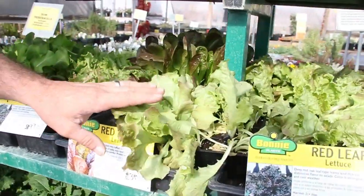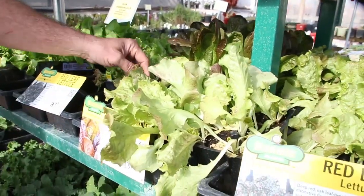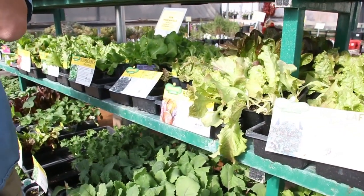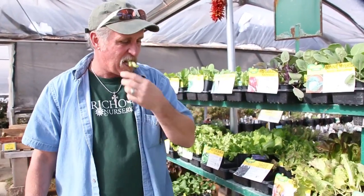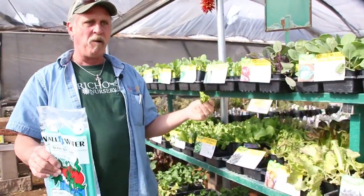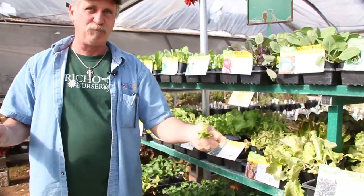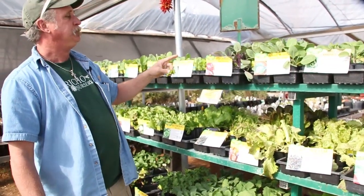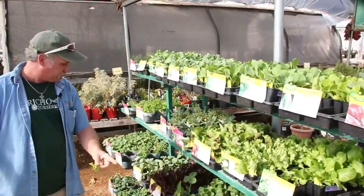I like planting leaf lettuces. When we had our fairy garden seminar this weekend, I just came in here with kids and said, 'You want to eat some lettuce?' — and they said sure. So we just picked lettuce right off the plant and started eating it. The kids were enthralled — most kids don't know where milk comes from or where lettuce comes from. So lettuce, spinach, broccoli, cauliflower — just the sky's the limit.